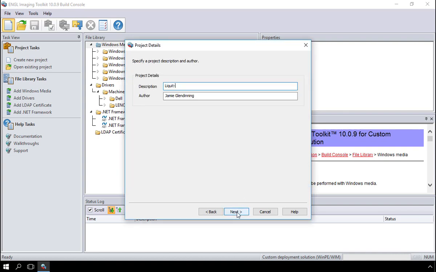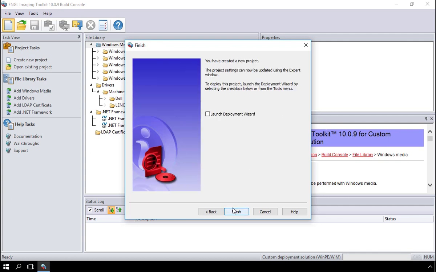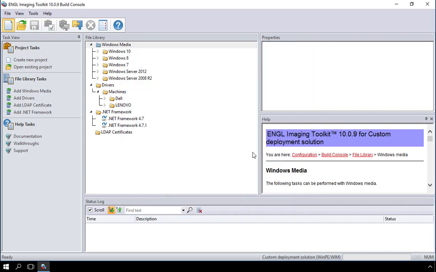Update the project details where required. Save the project template.